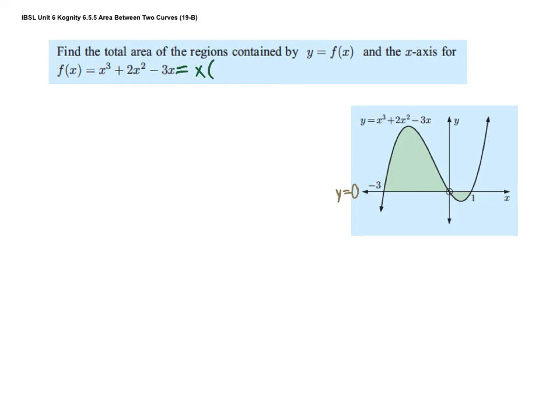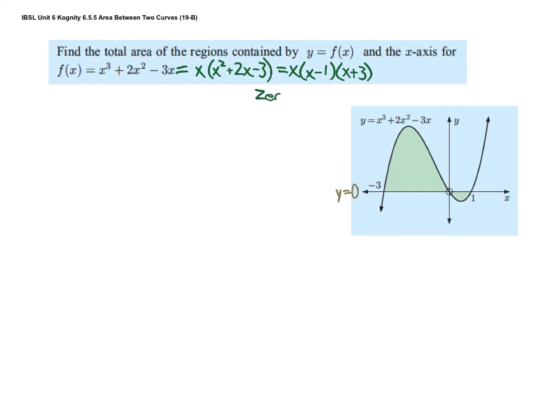So I see there's an x in common, x squared plus 2x minus 3 times that x. And then I can keep factoring this. What does x squared plus 2x minus 3 factor into? x minus 1 and x plus 3. Yeah, and that'll give us a plus 2 in the middle. So that's how we know the zeros.